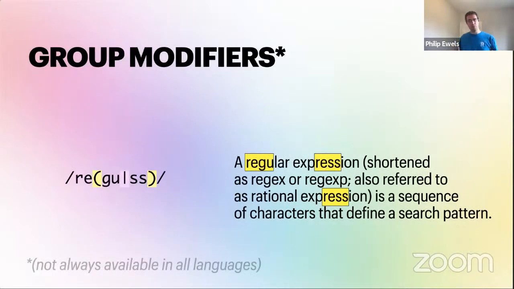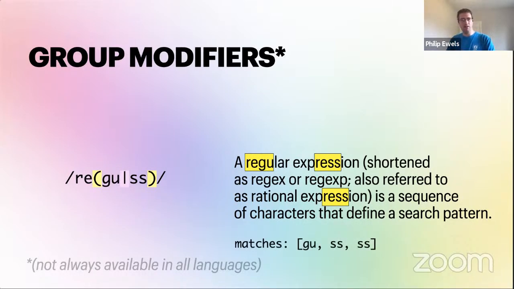So I mentioned these groups, which can bring together the logic of certain matches and also return results. And groups also have a whole bunch of modifiers to change how they work, and you can do special things with groups. And this is one of the things that, in my experience, does vary sometimes slightly between different languages. Just the raw group like we have here is basically the same everywhere. That's very standard. But some of the more advanced tools ahead may not be available depending. So just bear that in mind.